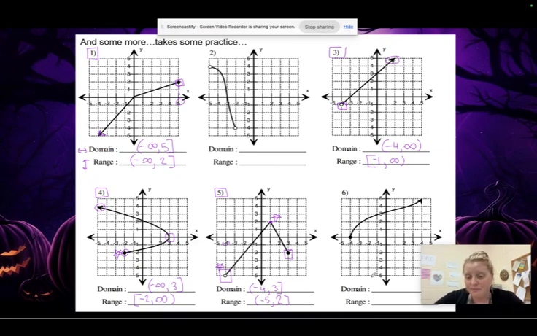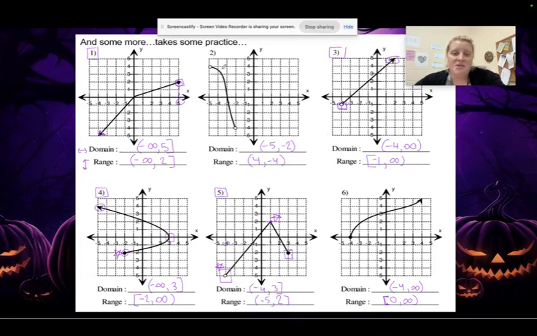All right, take a look at number 2. So from left to right, it starts at -5 and it ends at -2. Height-wise, it looks like the lowest is -4 and the highest is 4. Number 6, the left point is at -4. We do not have a right endpoint. The lowest height is 0. The highest point doesn't exist.